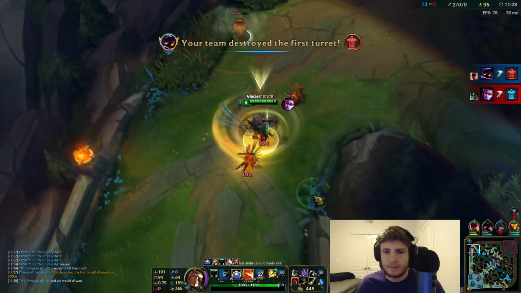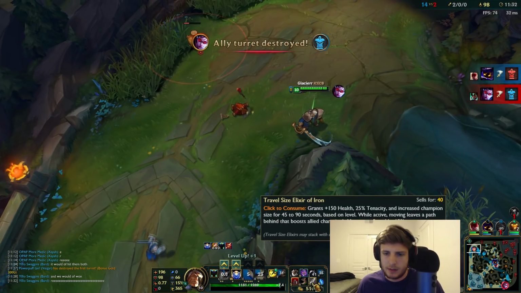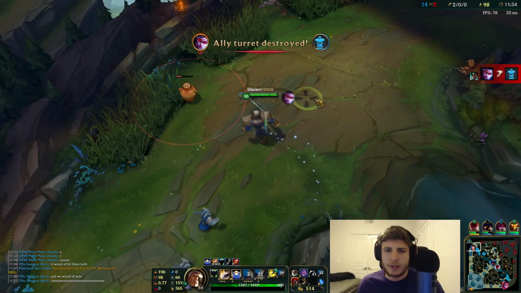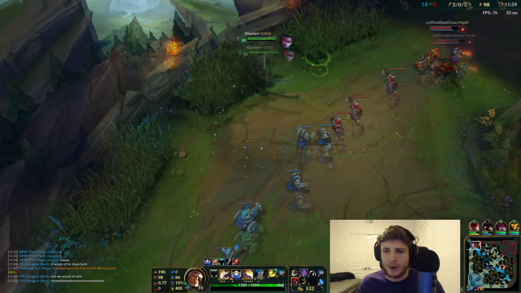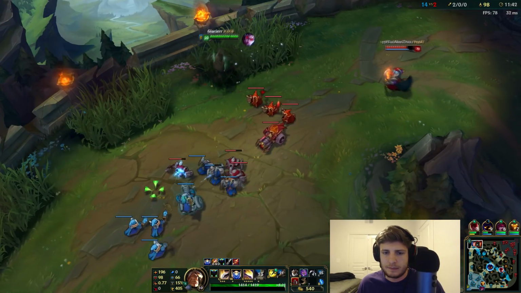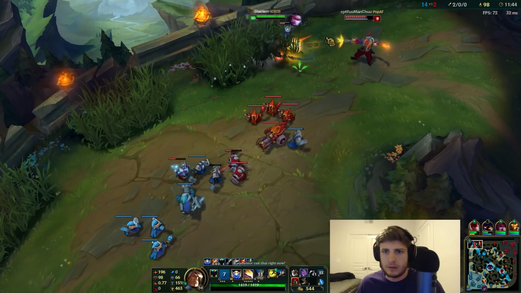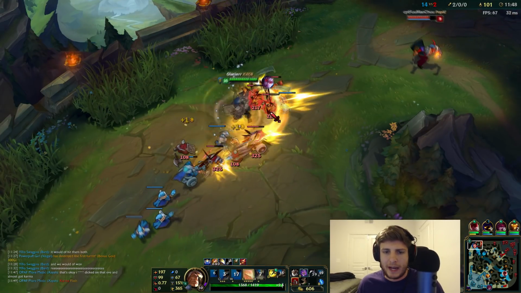All right, that's fine. All right, what is this? Oh, Elixir of Iron. That's OP. And then he leaves me some scraps behind for more gold. This is actually working out really well. Okay. Oh, I got those last creeps too.